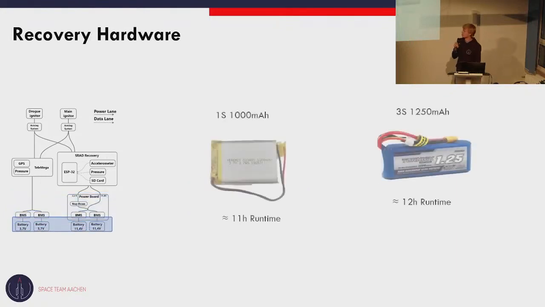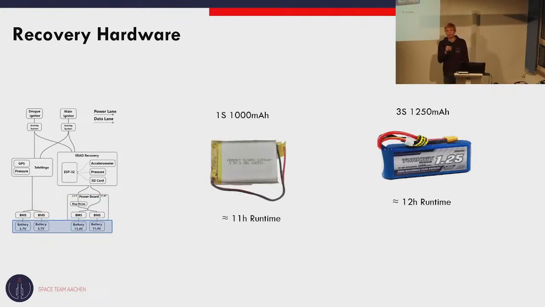That brings us to the batteries themselves. We have 2 batteries which are 1S and which provide 3.7 volts for the Telemega. And we have 2 batteries which are 3S and which provide the power for the self-developed system. They are both selected in the capacity that we have around 11 hours of runtime, which should give us enough time on the launch pad, during the launch itself, and after recovery, that we can find the rocket out in the desert before the battery runs out.